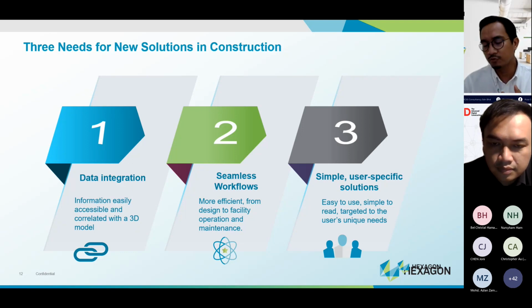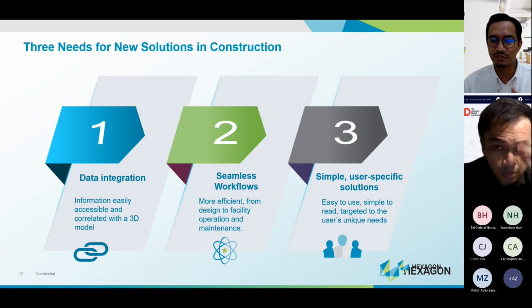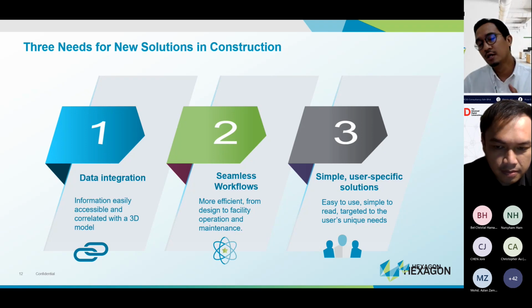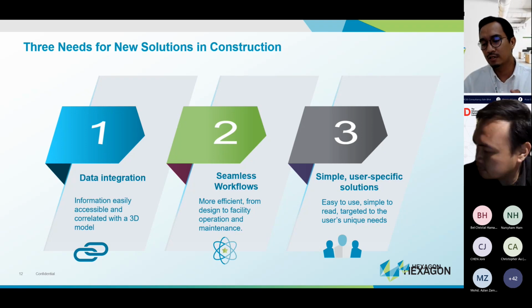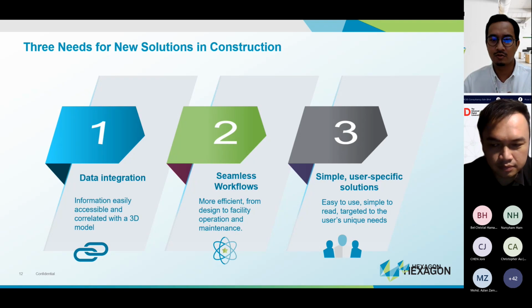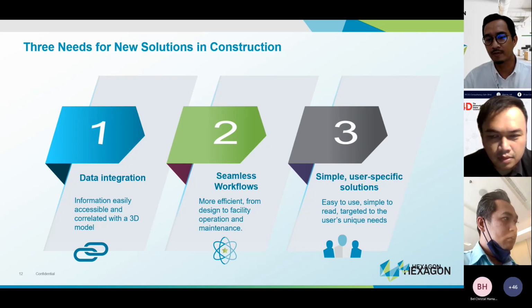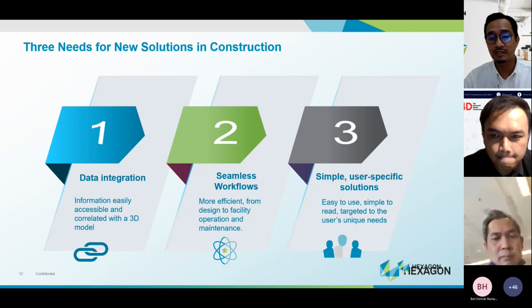And the third one, an important one, is a simple user-specific solution. We have invested in a software solution that will make sure our end user will not have a hard experience. We try to provide a simple user experience to all of our customers. All right, so these are the three items we focus on.